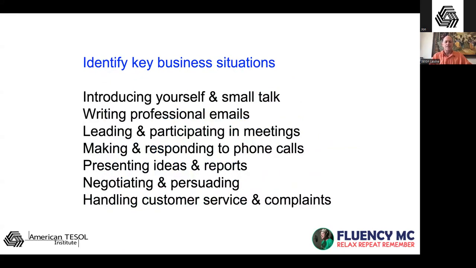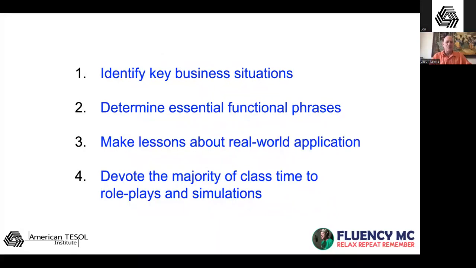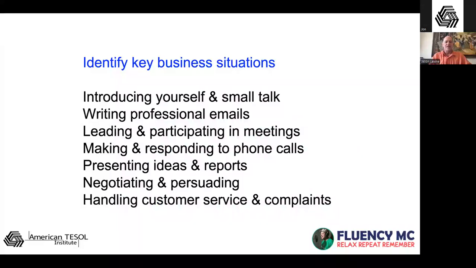So let's look at these. So just back to this slide, right? We have 1, 2, 3, 4. So we're going to now look first at identifying the key business situations. So these could be already in your textbook or syllabus. They could be that you gather them from the needs analysis that we were talking about earlier. I chose these because they are so common, so frequently needed. So this is what I mean by the situations.